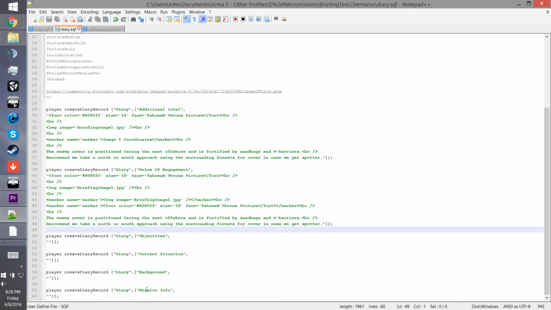So if you want the top tab to be the mission info, then you have to make it read it last on the file. A little bit confusing, but once you get the hang of it, you'll see why. And, worst case scenarios, you have to copy this and copy it to a different part of it if you want it to be somewhere in the middle, top, bottom, or so on. So the order of information reads backwards in terms of height. So that is all in terms of briefing files.